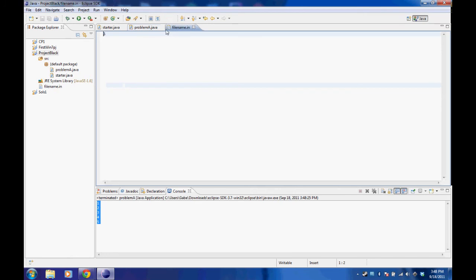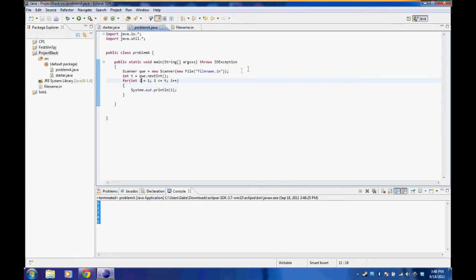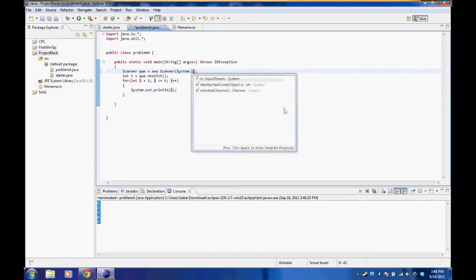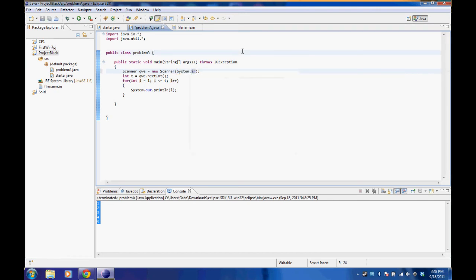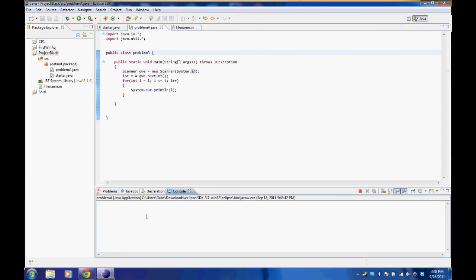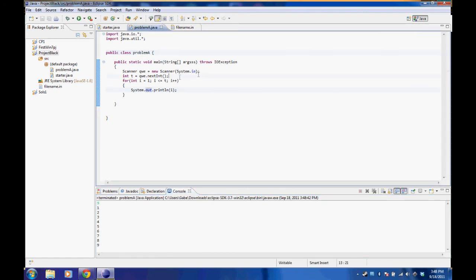That's good, it's working, obviously, because I know what I'm doing. Alternatively, if they say to read from the standard in, you do System.in here. And then you would have to put in the number yourself, so like I'll put 9. And then it counts to 9.